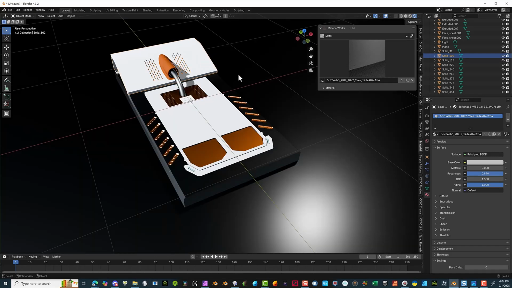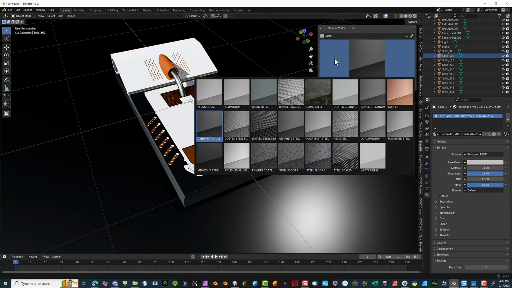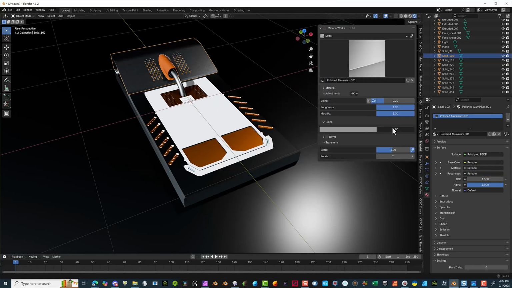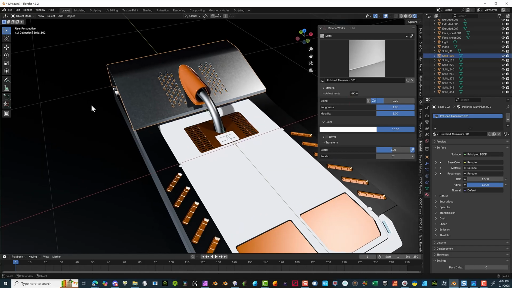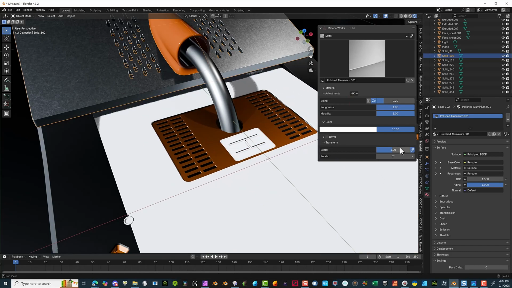I'm going to actually now go in here and use a different metal just to kind of give it some variety. I'm going to use polished aluminum on this one. And again, here, I'm going to put 10 again. And I kind of want to make this not too dark. And again, I think we need to put this a little higher on this.